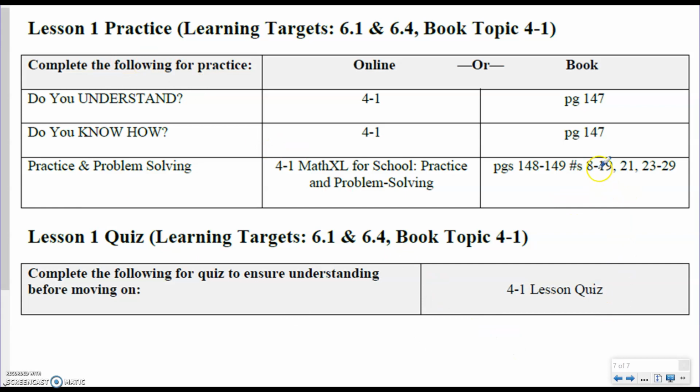Okay, here are your assignments. You have options. You can do the MathXL website, the problems on the website, and enter those on the website, or you can look at the book on the website and do these problems on paper. There are graphs at the end of this. When you finish this 4.1 lesson quiz is simply to check how you're doing. If you have any questions, please do not hesitate to ask. Have a great day.